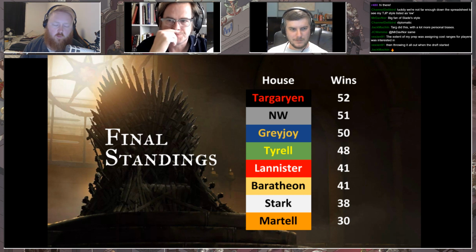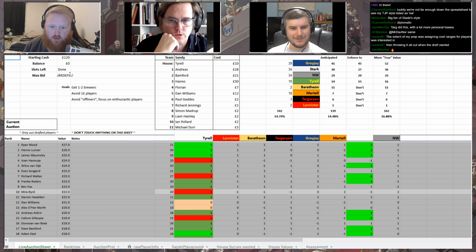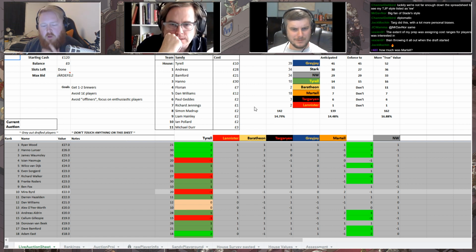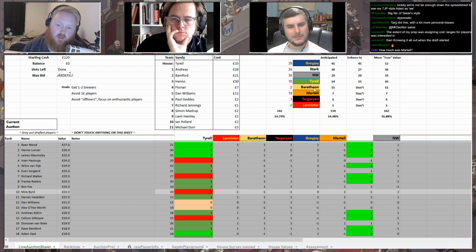Yeah. So let's see if I have the rankings somewhere here. This sheet will be a lot more messy, but, oh yeah, that's good in the upper right there. So going into the draft, me and Sandy put out a Google form which asked a number of players what are the best factions right now, rank them from 1 to 8. What we came up with was Greyjoy clearly the best house, then Stark and Night's Watch close seconds, and then Tyrell, which, in 4th, might have been me nudging it up a little bit for the war format specifically. And then Baratheon at 5th.